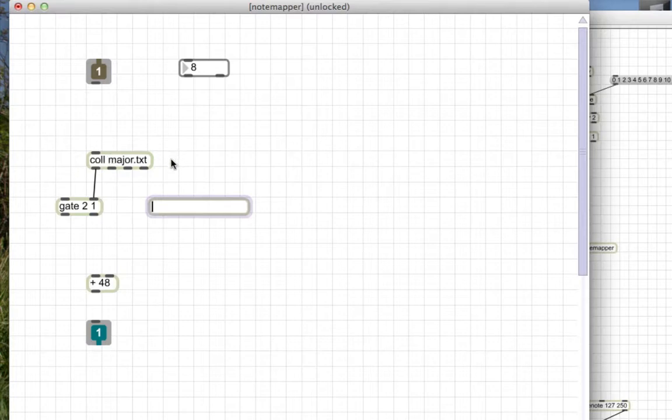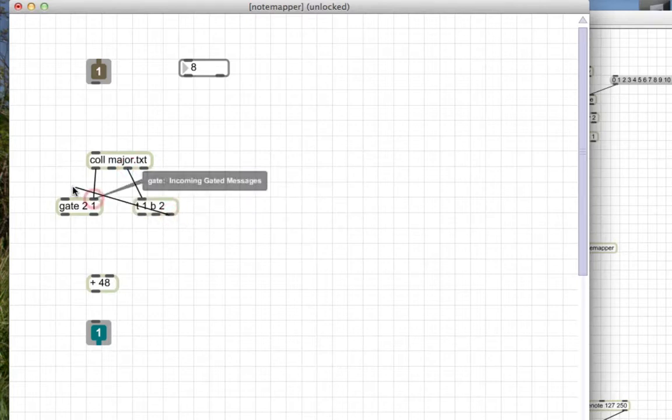So let's see. To do that, I trigger, and remember, trigger reads from right to left. So what I first want to do is open up this outlet of the gate, and then send a bang to this Coll to get its length, and that will send the output out of this outlet of the gate, but then I want to set the gate finally back to this outlet so that notes will pass through. Hopefully that made sense. I really, really hope that made sense. It makes sense in my brain, if that helps.